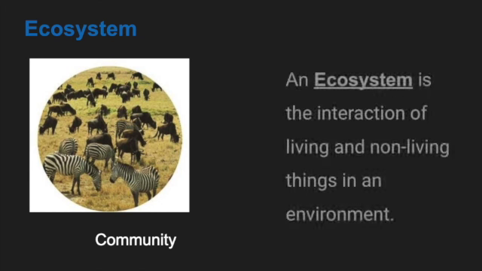So then we go up a little bit higher. We have our community. It's made of different species, different populations living in an area. Our ecosystem is actually the interaction of living and non-living things. So if we go back to our pond example, we had our ecosystem where we had the bird that lived in an area with rocks and water. So what about our ecosystem from our Lion King example? Think about what our ecosystem would have been from our Lion King example. Go ahead and put that answer in.